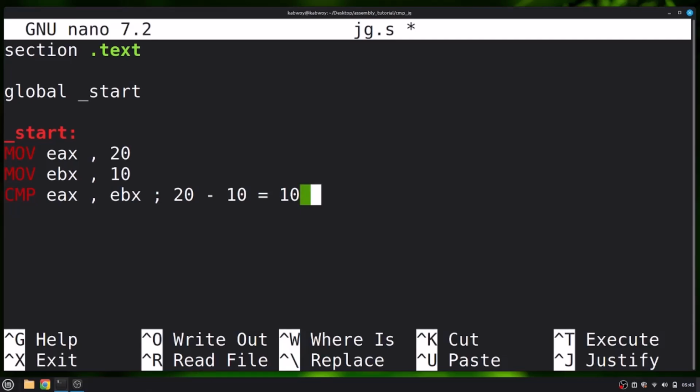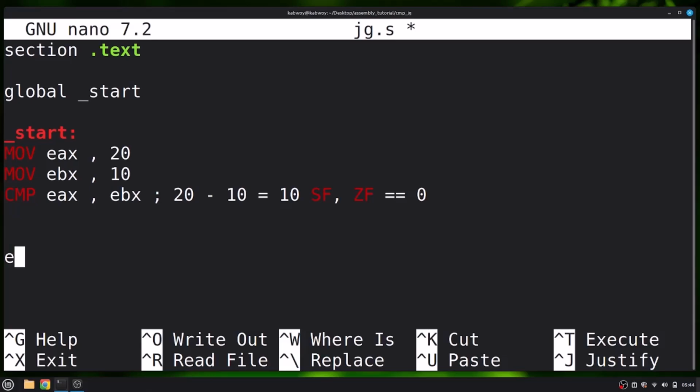So this will update the zero flag and the sign flag. If the result is negative, the sign flag will be a 1, and if it is positive, it will be a 0. And as you can remember, for the zero flag, any non-zero number leaves it as a 0. So it counts on the sign flag and the zero flag to be equal to 0. That's just a short explanation, but let us see it in action.